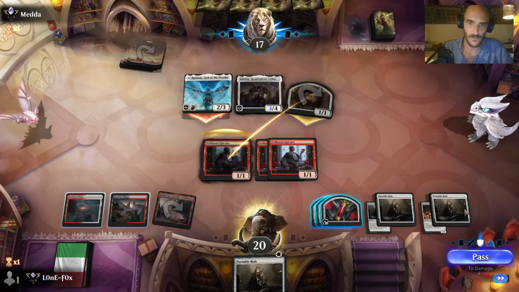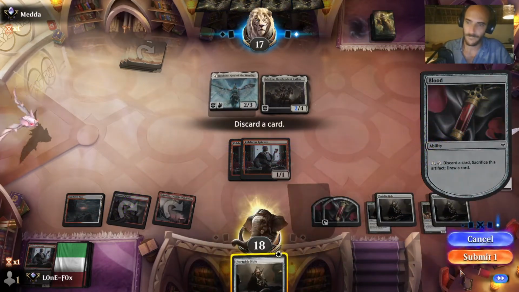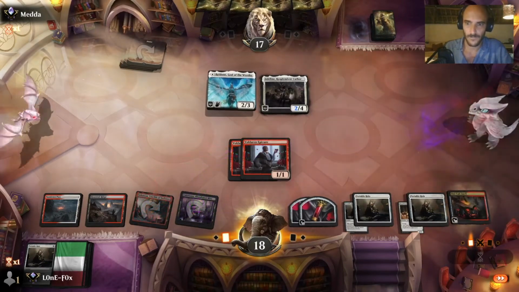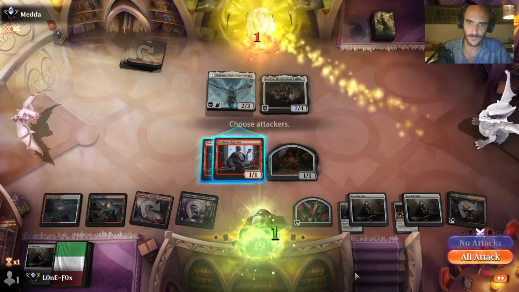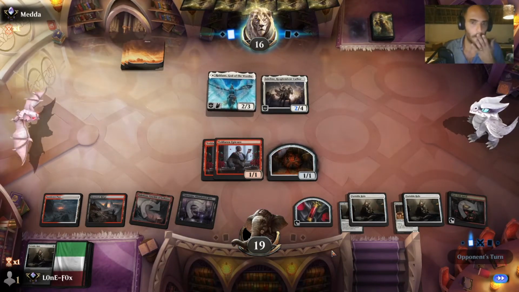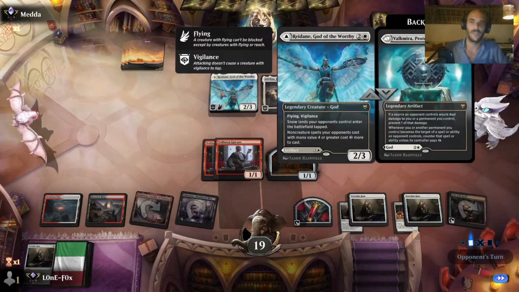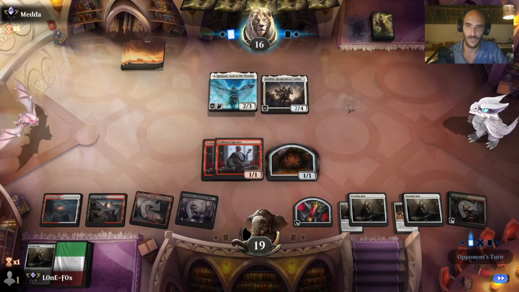Okay, blocking. We have nothing with mana value 4 or greater, so this really doesn't bother me other than the fact that it's a flyer, so we do need to get rid of it eventually, but we've still got a bit of life to deal with.